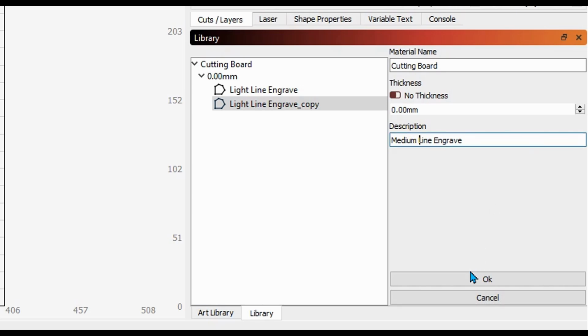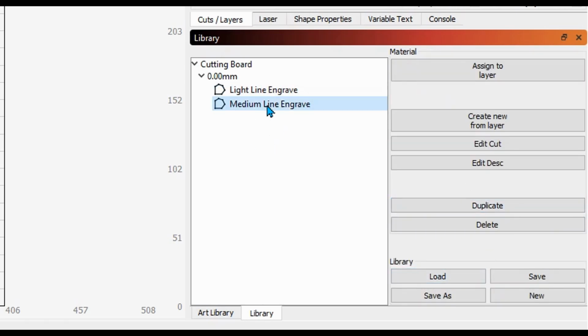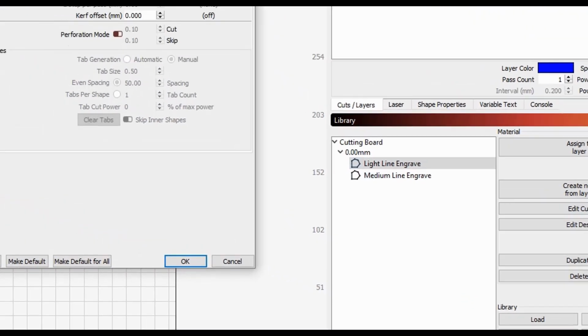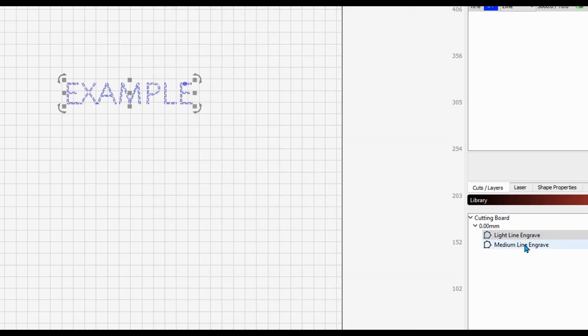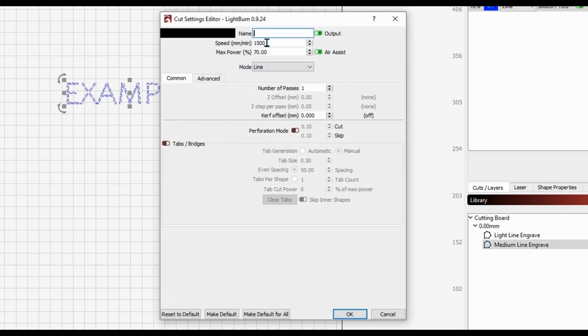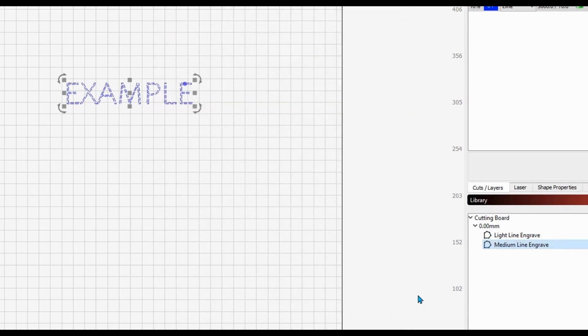Medium line engrave, and say OK. So now we have two. Light line engrave, medium line engrave, and they're different. If you look at the first one and do edit cut, you'll see 3000. OK. If we look at the second one, 1500, it's saving our settings.